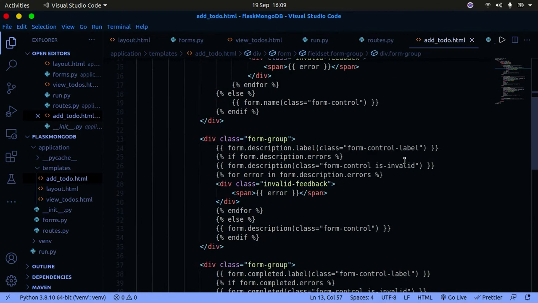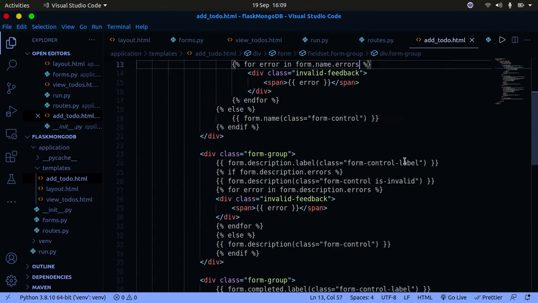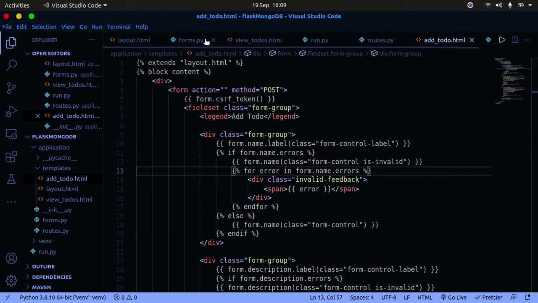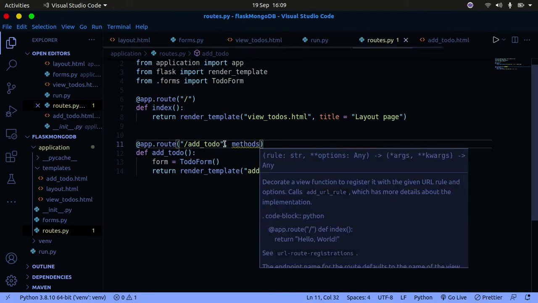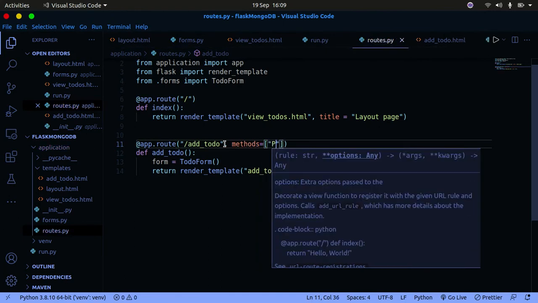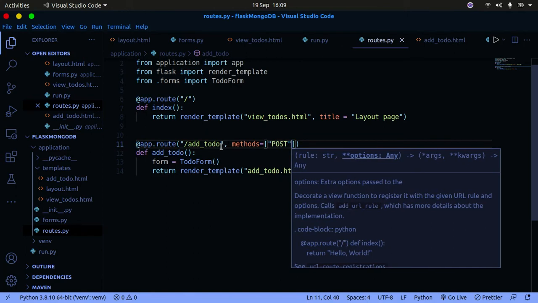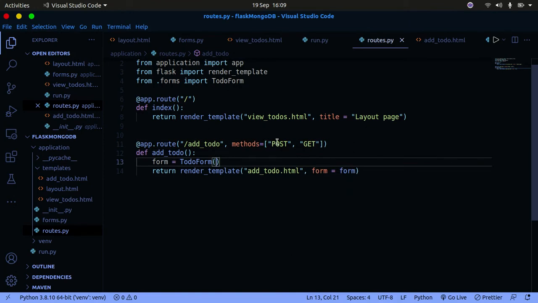So that error gets fixed just by doing that. That's one error I wanted us to fix, and I forgot in the last tutorial that we didn't fix it. Now we can go back to our route.py, and in our route.py we're going to handle two requests: one will be a post request, and another will be a get request. How do you specify get or post methods in Python? You just say methods, which will be equal to a list, and the list will have post and get. Because this can be a get or a post, the method is going to be either one.